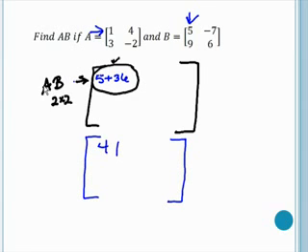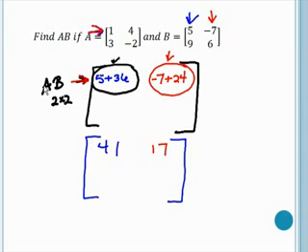All right, to get this element here, think about what row and column we're in. So we're in row 1, column 2. So we take row 1 from the matrix on the left times the numbers in the second column from the matrix on the right. So we want to pair 1 with -7, so 1 times -7 plus 4 times 6. So then we go ahead and clean that up and we add those 2 together and we get 17.